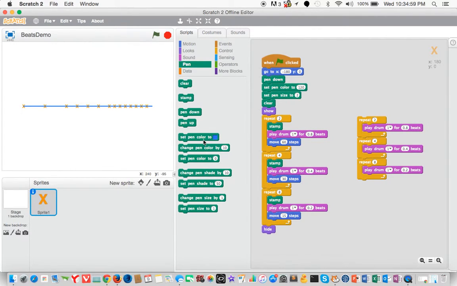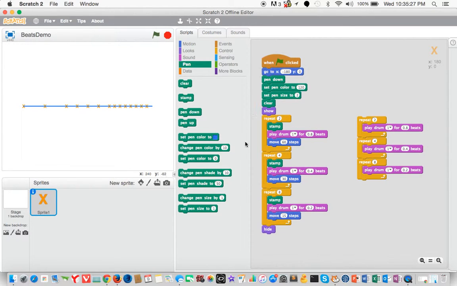And remember, you could set the pen color using this block, which lets you select manually what color you want. Or we could put a number to it, which will go through every shade, every color, and when you get your specific color, you can just put the number there, and it'll do the same thing.